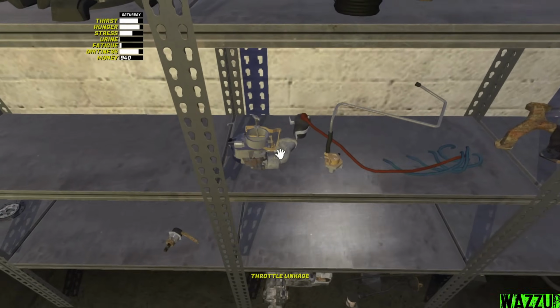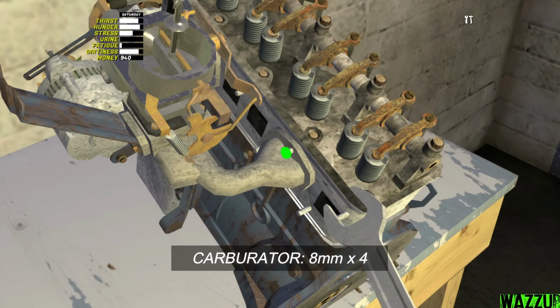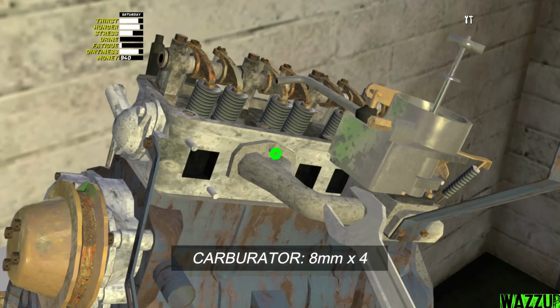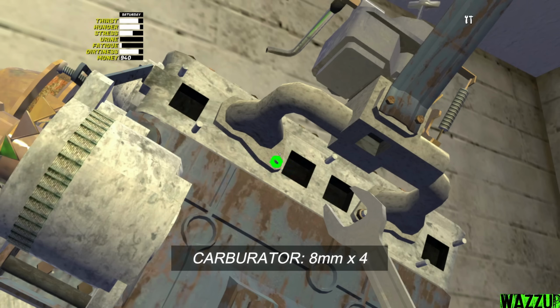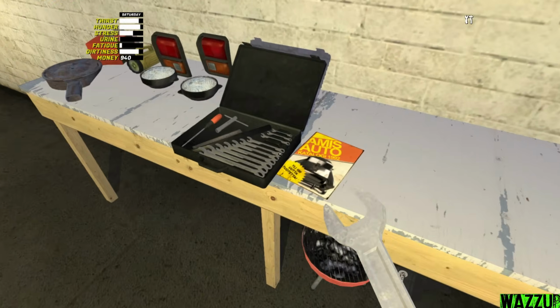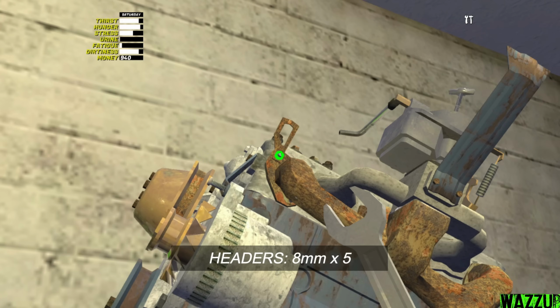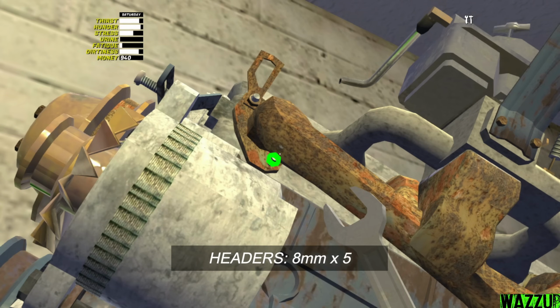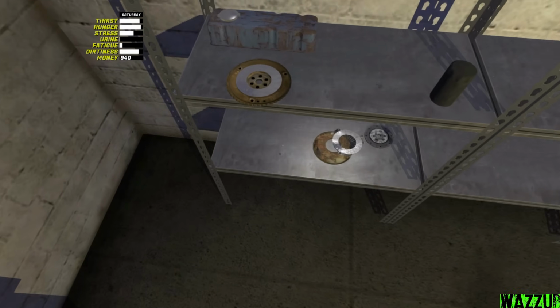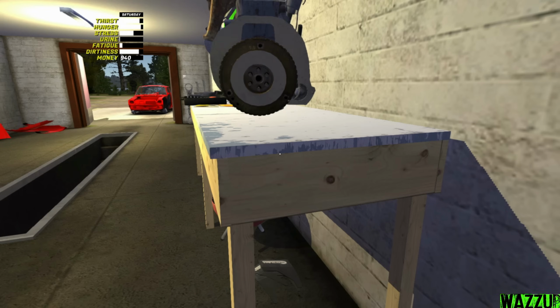Now let's bring the carburetor. Bam. And we need 8mm spanner to tighten the 4 bolts. We are done with the carburetor. Let's bring the headers. And bam. The headers need like 5 bolts to tighten with the 8mm. Let's take the flywheel, and we need like 6 bolts to tighten with the 7mm. Bam.